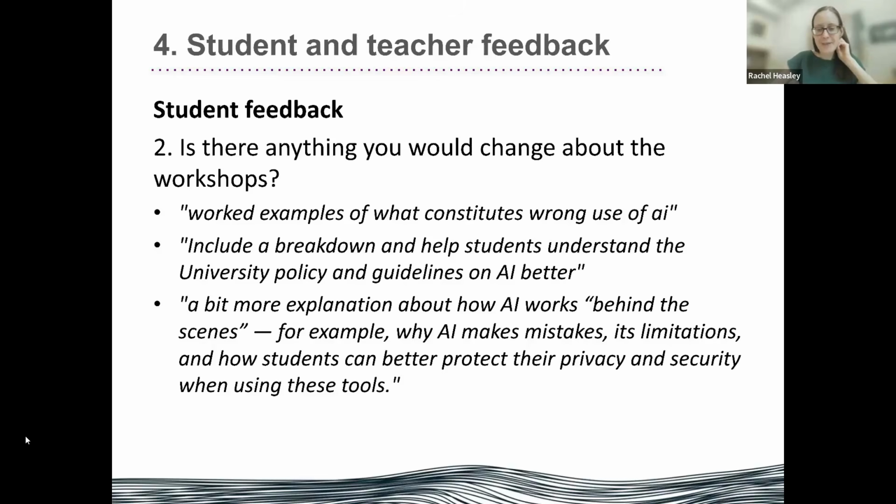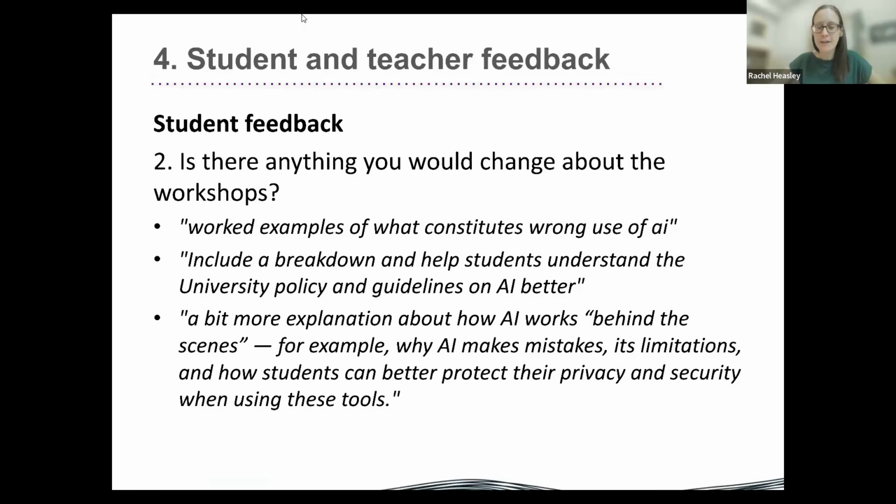So we also asked students what they would change. Is there anything that they think we should change in the workshops? Some of these are things that we think we probably can't act on. For example, some of them were related to students wanting very specific policies or very specific guidelines, and our remit is within the whole university, and within which there are different departments who have different policies and different guidelines. So a lot of our teaching is to point students towards those guidelines and to just help them make informed decisions in line with those.